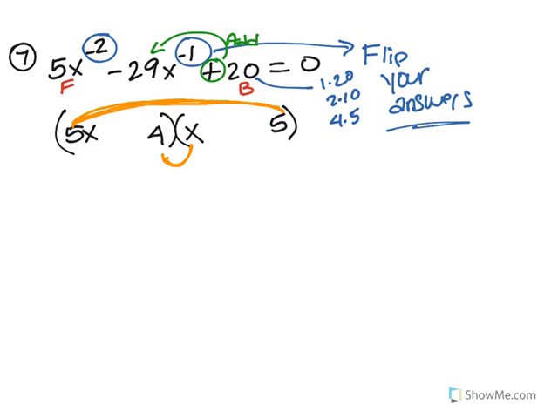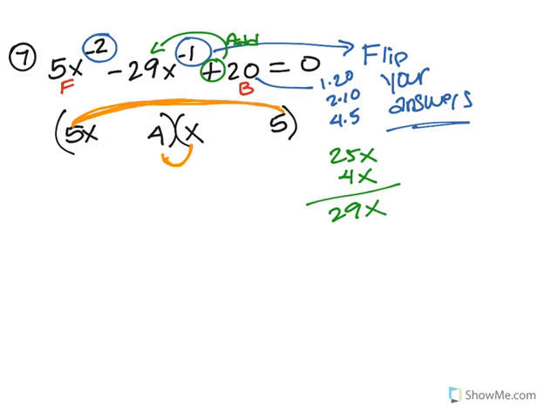5 times 5 will make us, what, 25 there? And 4 times x is just 4, and that will add up to 29. 25 plus 4 is 29. So that works because that's what's in the middle. Now, be very mindful. Take your time, check your FOIL, check your factoring.